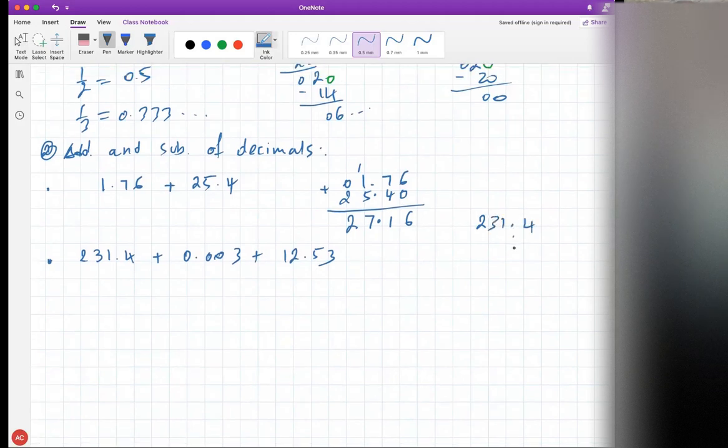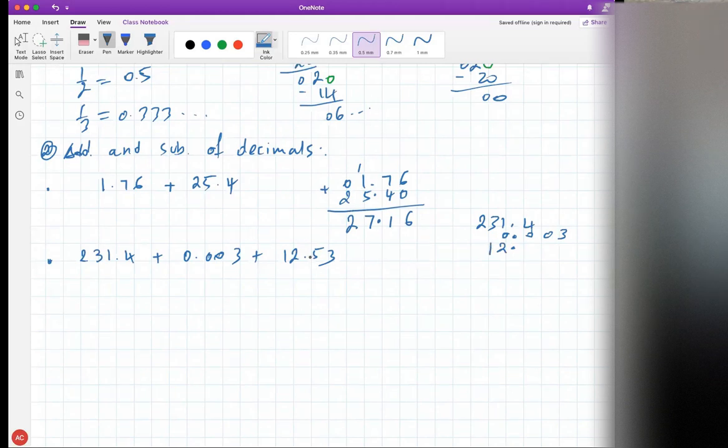So all the decimals basically should be aligned in the same column like this. So that's the first number. The other number has 0 here. Again, make sure you put everything, the ones together, the tens and so on. 0, 0, 3. The last number here, we have 2 and 1. 2 under the ones, we have 12.